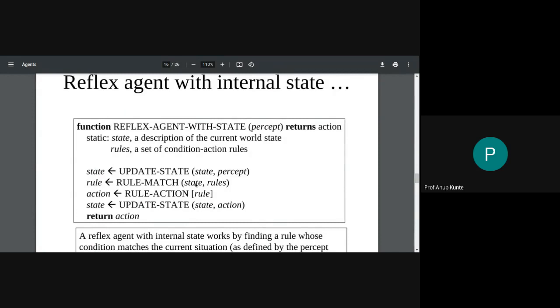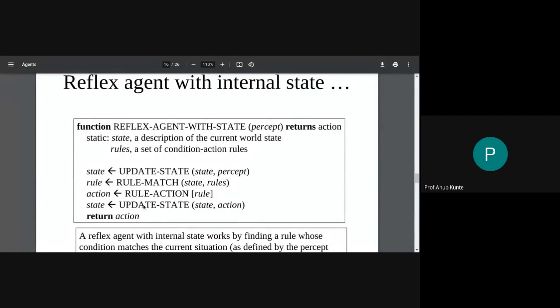नया state जो आएगा, वो state rules use करके मैं rule match choose करूंगा. Now with this rule action, I'll get the requisite action out. Then again I'll update the state. Now this is what our skeletal agent that we were talking about looks like. अभी तक का एजेंट सिर्फ एक्शन लेता था और उसको रिटर्न करता था, लेकिन ये एक्शन लेने के बाद भी स्टेट को अपडेट कर रहा है. And this is very important.